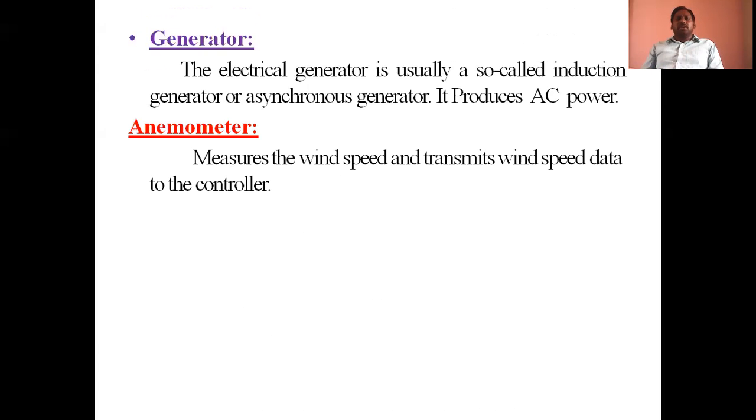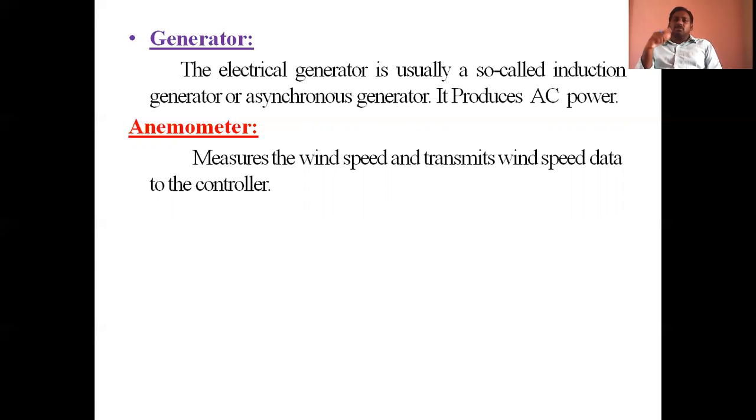And anemometer. What does anemometer mean? It measures the wind speed and transmits the wind speed data to the controller. So earlier we were discussing the controller. What is the function of the controller? The controller sends signals to the brake if heavy or dangerous speeds exist in the environment, and it can also send signals to start wind power generation at the basic, favorable speeds. So how the controller sends the signals is, first the anemometer measures the wind speed and transmits that data to the controller.